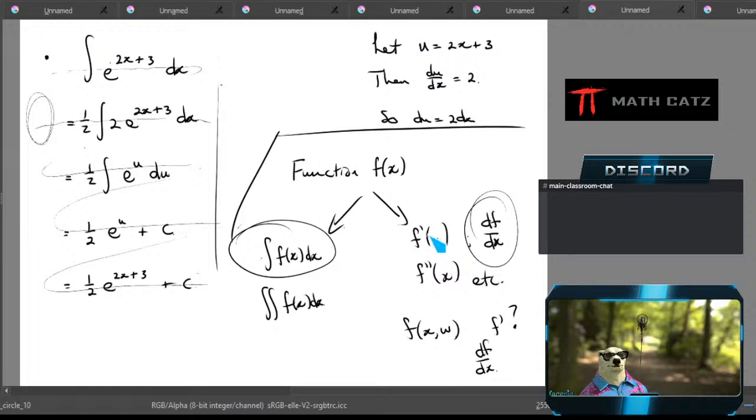So the prime notation is very much an introduction notation. It shouldn't actually be there. The little d or the big D notation is much better, much more complete. And you can then also use, there's nothing wrong with it, sort of a mix between big and little d notation. Say the derivative with respect to x, maybe you want to put square brackets there, and that is then similar to this antiderivative notation.